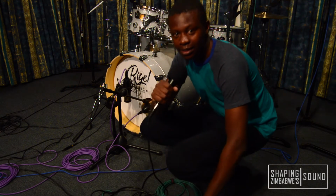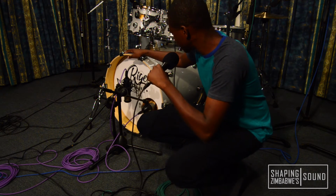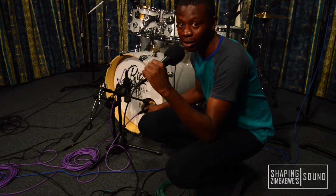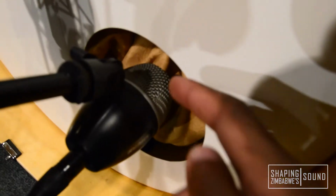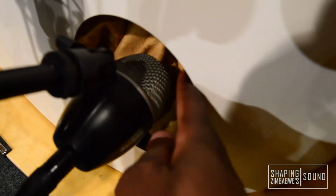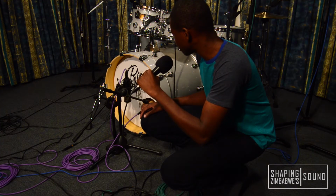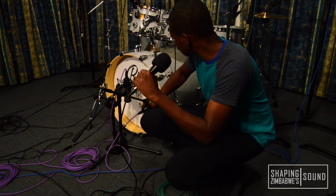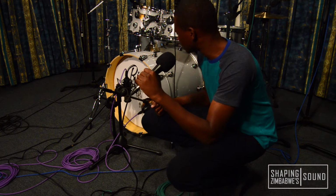So starting with the drums, the first mic I put on my kick drum, like I said, is a Shure Beta 52 microphone. I put half of the microphone into the kick drum, and the other half stays outside. The reason why I do this is to capture the pump, or that attack, of the beater when someone is stepping on the kick drum.